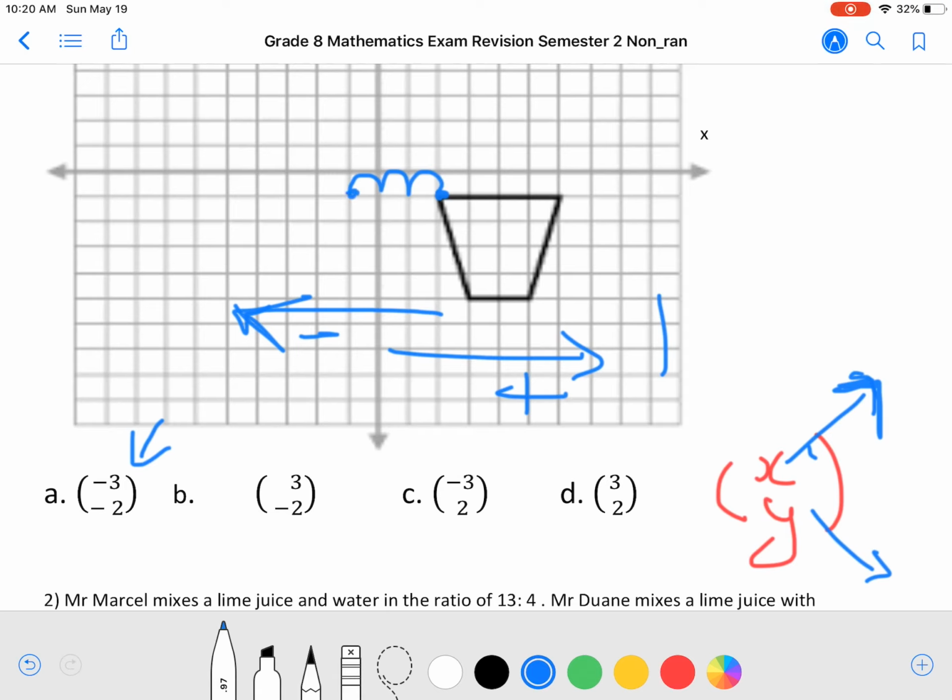But we also need to do the y translation, and the y translation is very similar. In the y direction, the negative direction is this way, and the positive direction is that way. If we have a translation of -2, that means we translate 2 units in the negative direction for y. So that means 2 units down. So 1 unit, 2 units. So this point is now this point over here.